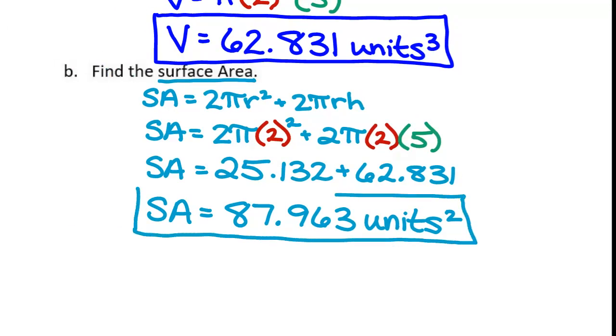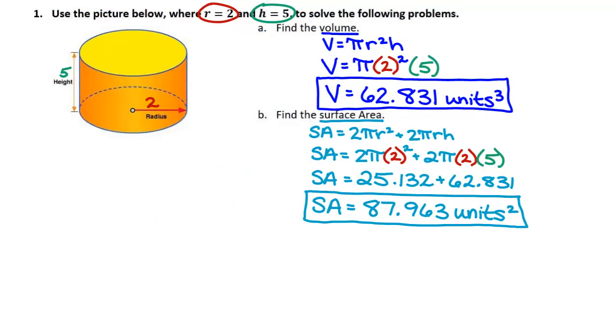All right. Number 2 is almost exactly like number 1. Pay attention though, the radius and the height are the same two numbers but flipped. I would like for you guys to do number 2. I'm going to give us about 3 minutes to do number 2.